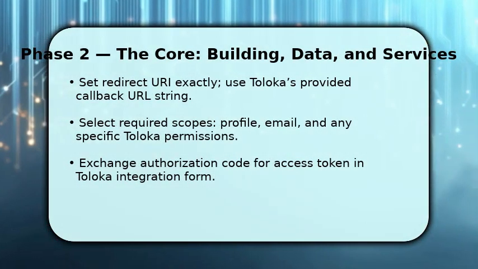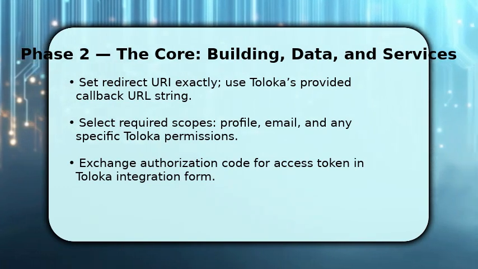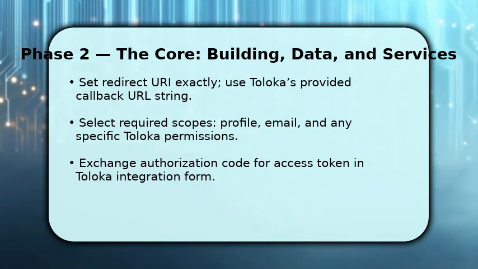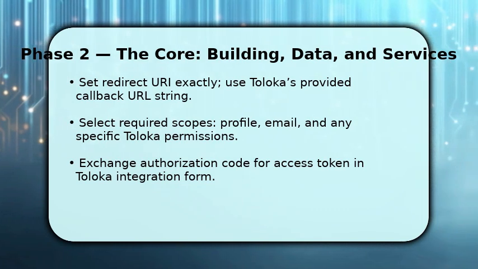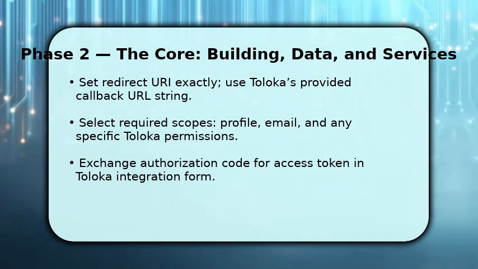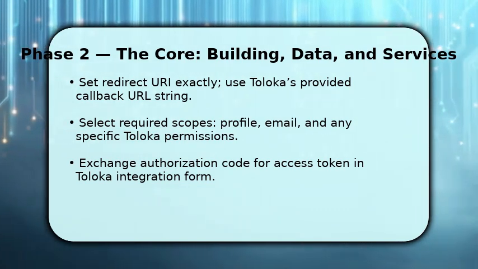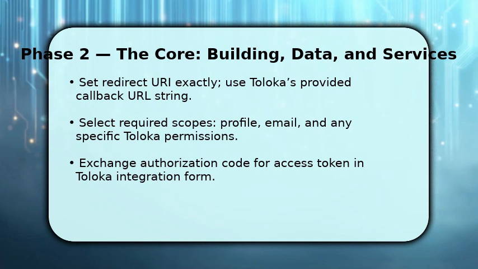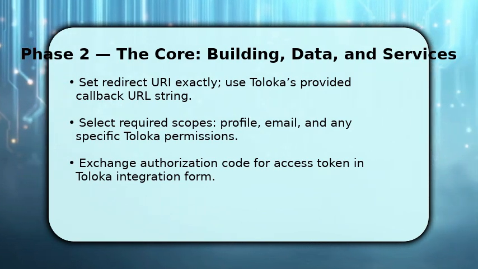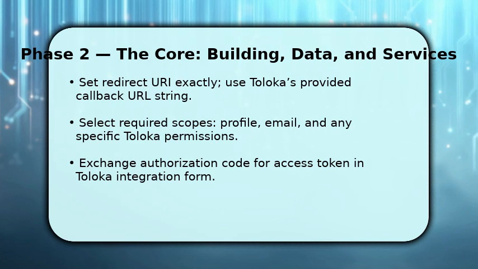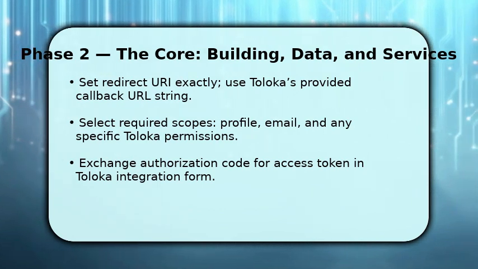You will now complete the OAuth exchange. This is the core connection step. First, ensure the redirect URI in Live ID matches Toloka's callback exactly, because mismatch blocks the flow. Then, when prompted, grant scopes like profile and email so Toloka can read essential data. Only request what you need.